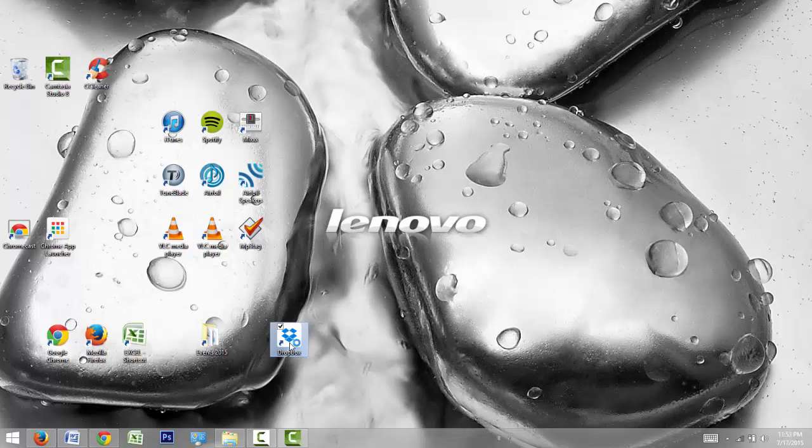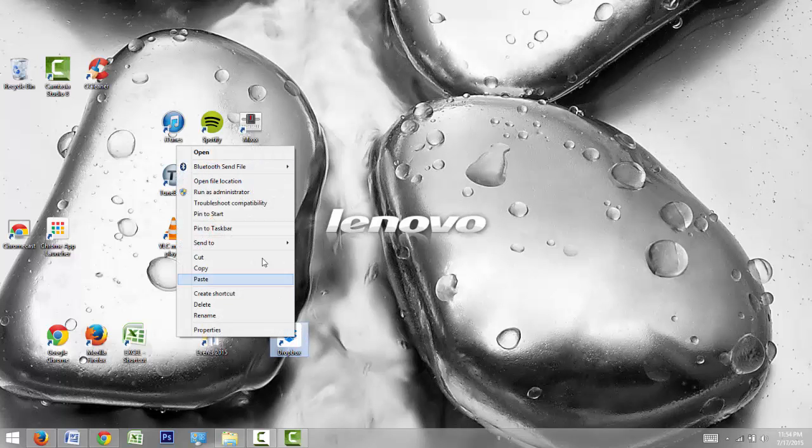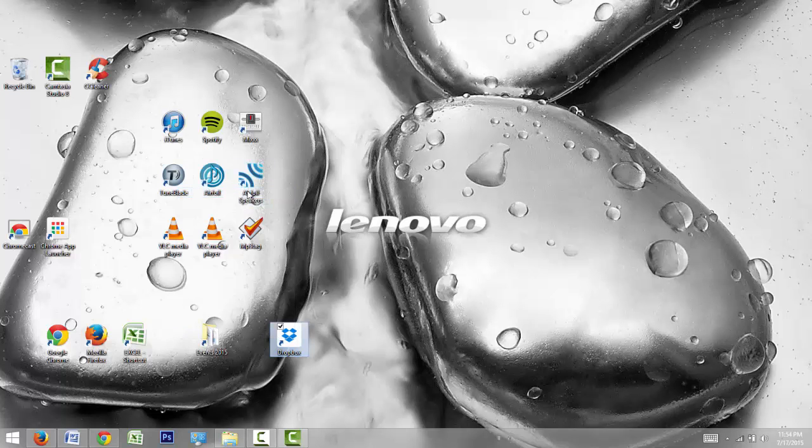And you can see the little blue wheel spinning. Dropbox should now start loading in my system tray. But for me it didn't. Sometimes this happens with Windows computers when you boot up, and with the new Dropbox it just is not super compatible in terms of security features. So in order to make it run, I just have to right click on this link and go to Run as Administrator.